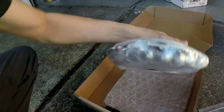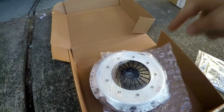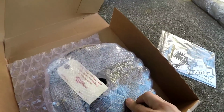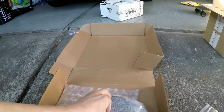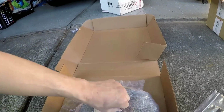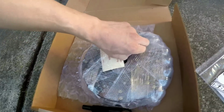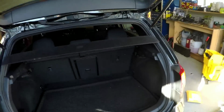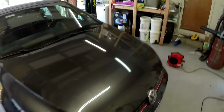We got an unsprung, that's sharp, unsprung disc. Looks like. But you're keeping the dual mass, so that'll make it a little better to drive. Note, this unit has been bolted down for testing purposes only. Make sure you got everything out of the trunk before you start your transmission work, because you're going to disconnect the battery.